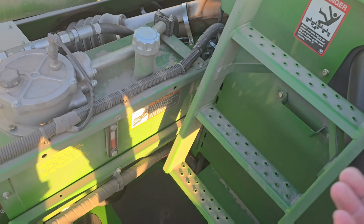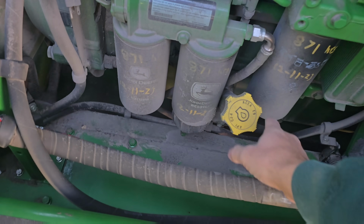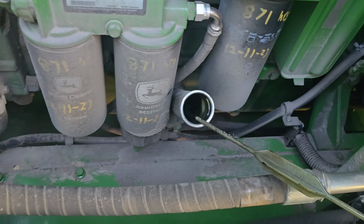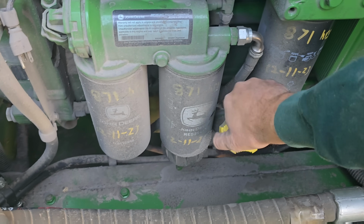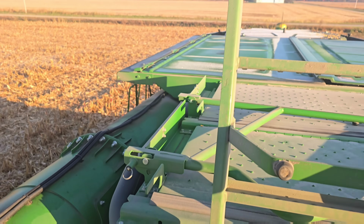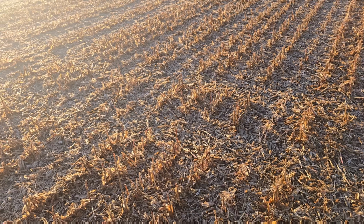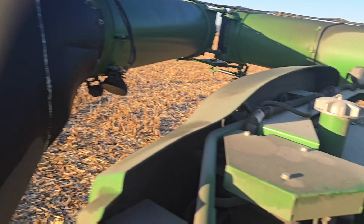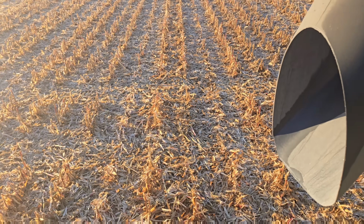Do our morning oil checks. Hydraulic oil level looks good. Engine oil looks good. Every now and then somebody remembers that we were burning some oil in this combine after we first got it, and I was a little concerned about it. Seems to be better. We've added oil twice this fall, but that's not real concerning. Yeah, it's good.